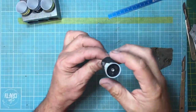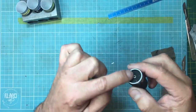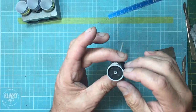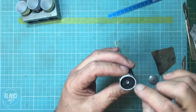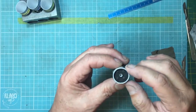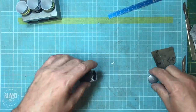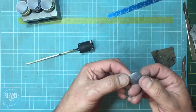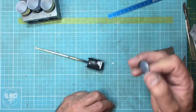Just going to quickly come in with this little bit of information. If you remember, we put this piece of 5000 plastic card around the end of the command support module. I then trimmed it back, and I've gone over it with some Mr. Surfacer. I'm just going to sand it back, and I'm thinking it's got like a cone shape to it because the base of the command module goes on. So I'm thinking, what better way to sand that than to use that to sand it?